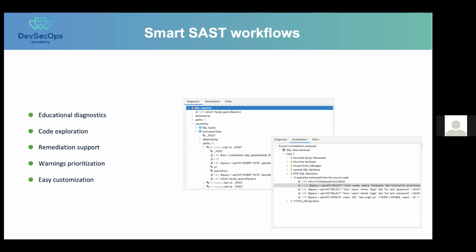And the window you see in the middle of the screen is one sample of diagnostics, which will give you, for instance, for a SQL injection warning, we will tell you that it's caused because there is a SQL query which applies to untrusted data. And then we will provide you tools and functionalities to explore the code and understand what's happening: where you get sensitive information or data which is not trusted, and how it is used and how it is processed in the application before it's used with the SQL query.